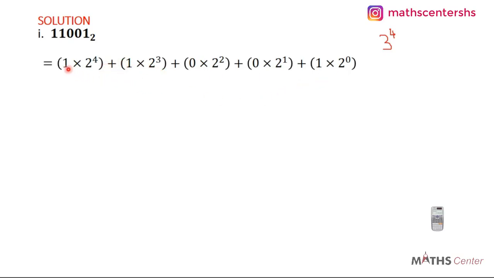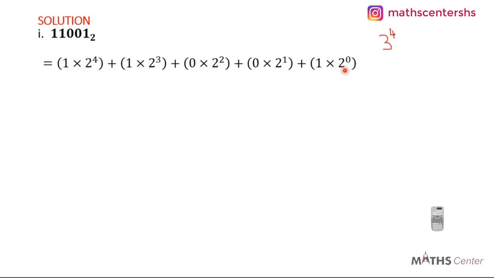So after you've multiplied each digit with the base, what you have to do is indicate the order of the bases multiplying each digit. Beginning from right to left, the order of the first base is 0. Then you continue 1, 2, 3, 4. So it's going to continue up to the highest order possible. In this case, the highest order possible is 4. So you have to end at 4. It always begins from 0 and continues up to the highest order possible.